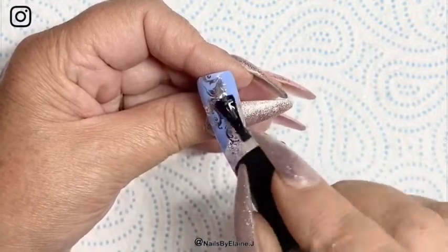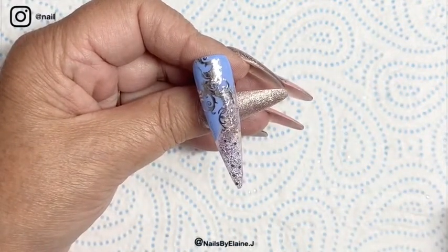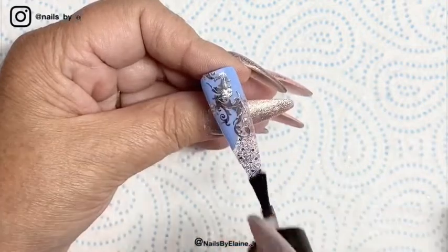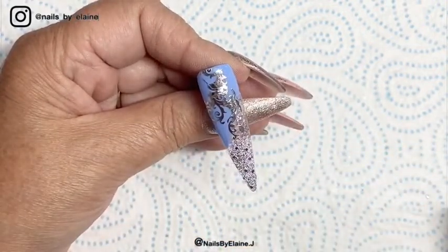Gosh, I'm really struggling to get my words out today, so I hope you bear with me. That's what not sleeping does for you, isn't it? It's not very good. But anyway, I'll finish top coating this one for you, and then we'll just cure that for 60 seconds.